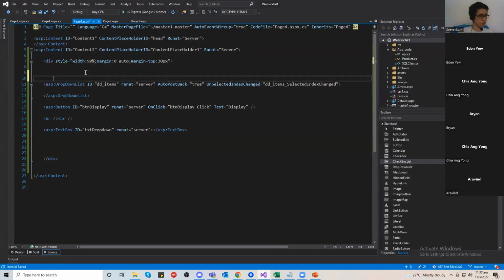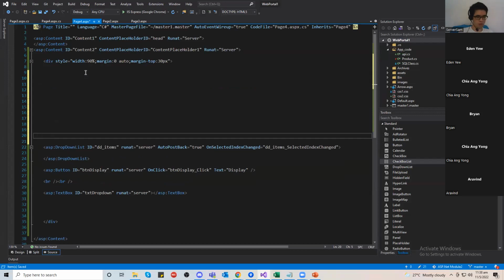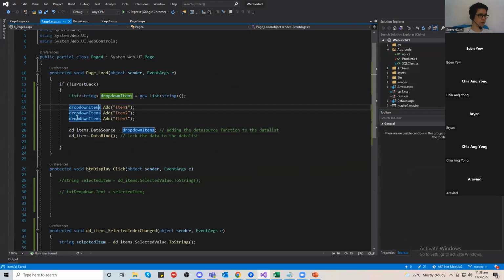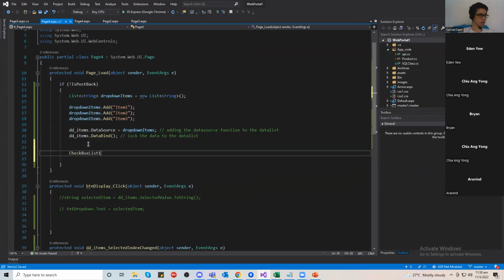The second one I'm going to go through is checkbox list. Same thing. You can always use the programmatic way to declare dot data source drop down items.